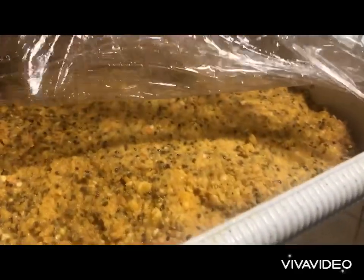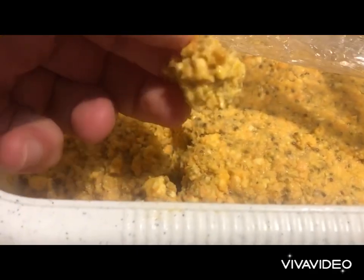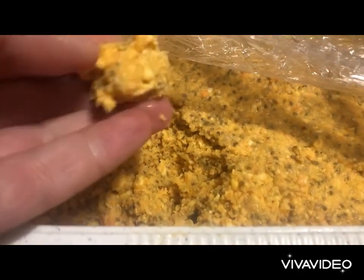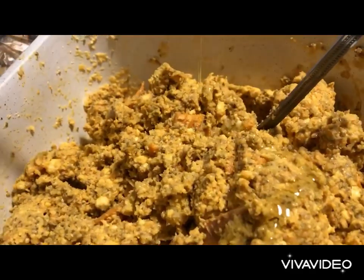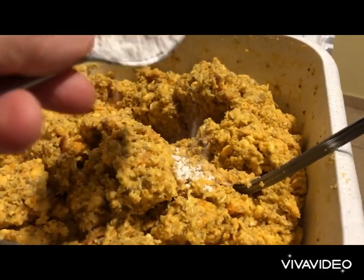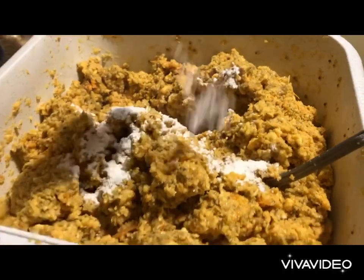It's the next day. My dough has fermented — it's perfect. Look at the texture, that is beautiful. It can form buns, so we're going to bake that in a preheated oven. Just before baking, I'm going to drizzle a bit of olive oil and add a good spoon of baking powder. This is going to allow it to puff and give that volume.